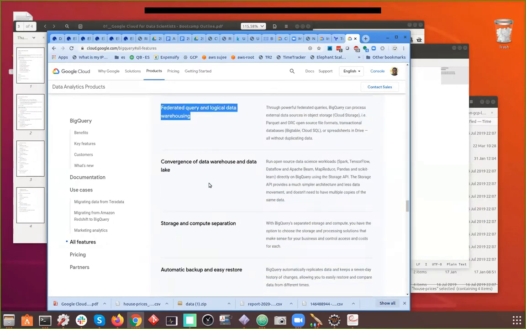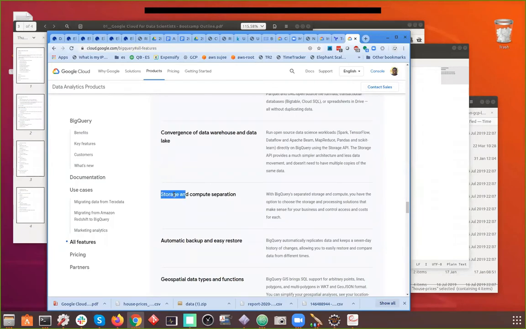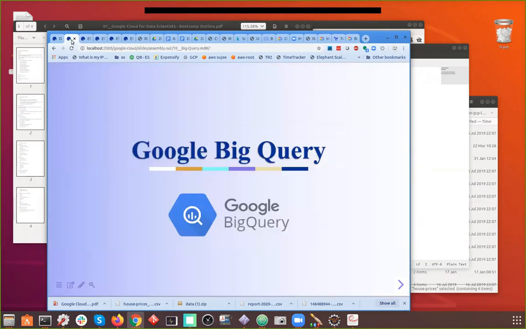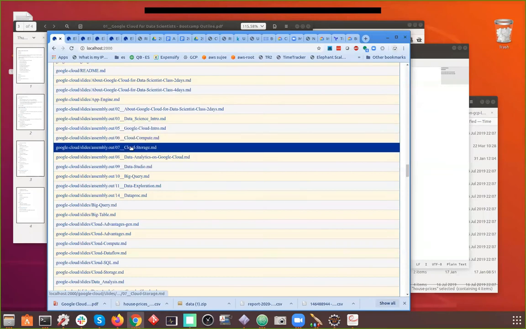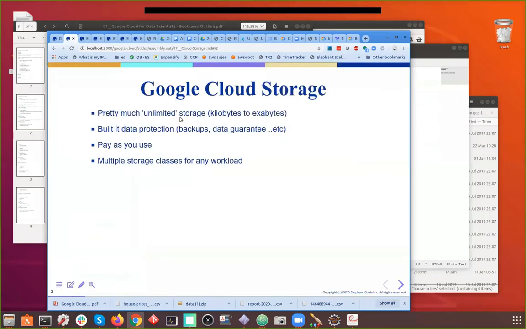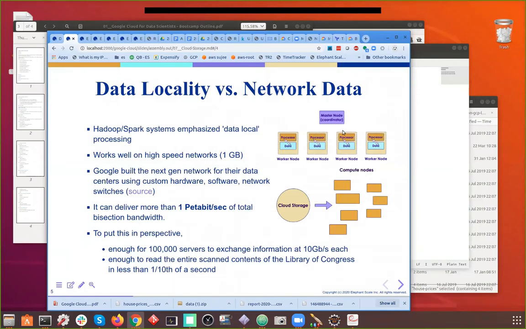And remember, we talked about storage and compute separation. Same architecture as yesterday. Let me bring this up: storage. Always remember this, the difference between Hadoop and Spark. Hadoop, in this model, means your data and processing are on the same machine. This is what we call co-location, where the data I'm processing is data local. But the Google model is different: storage is separate, compute is separate. Why? Because, A, they solved the networking problem. They built a massive, high-speed network, so it can feed data.